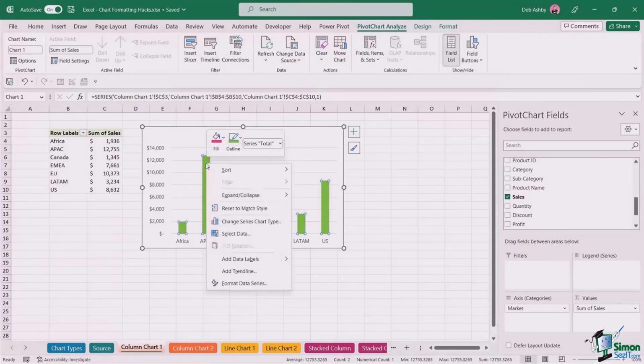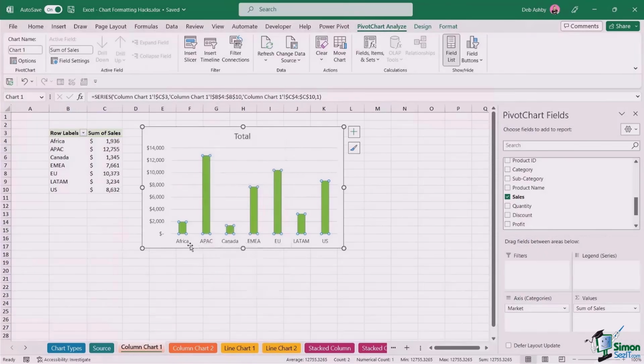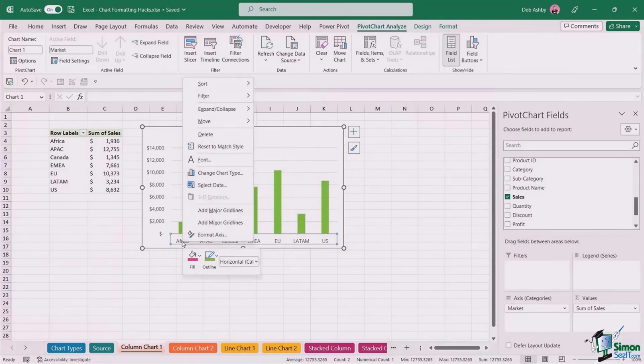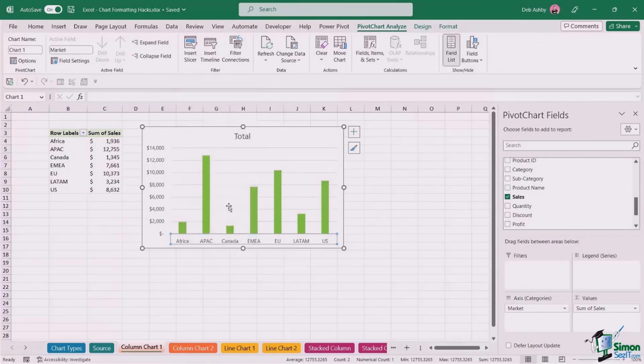So I can right-click on any part of the chart and I get more options in here. And these are very contextual. So what you see in this right-click menu really depends on what part of the chart you've clicked on. So currently I'm clicked on the columns. If I was to click down here in the data labels and right-click, I get a different set of results. Okay, so you have formatting options in the right-click menu.